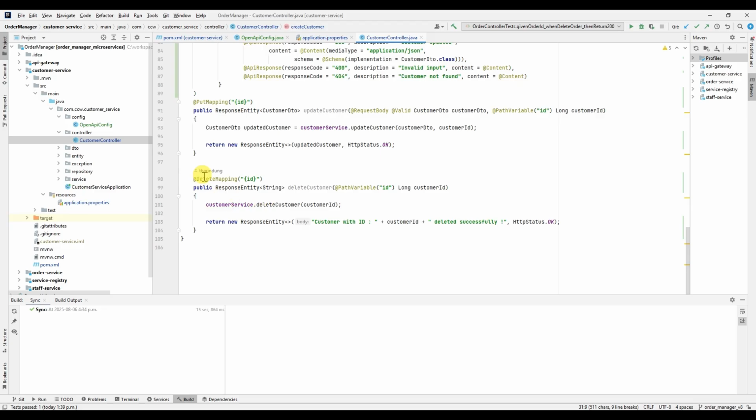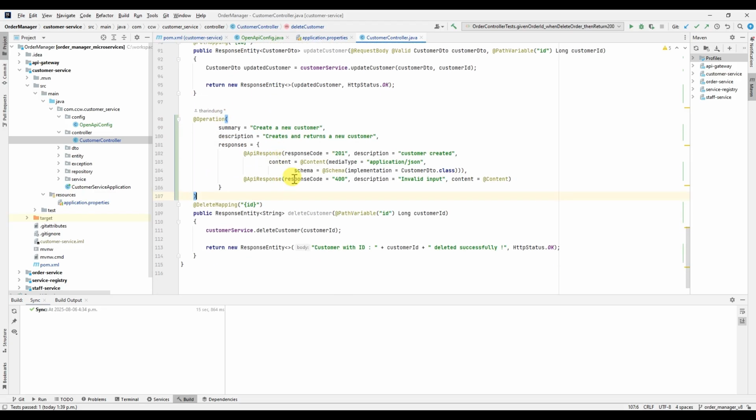Next, I will add the at operation for the delete customer endpoint. The description here is deletes a customer by ID, and for the successful response, the response code should be 200, and the description customer deleted, and for the failed response, API response should be 404 when there is no customer found with that ID.